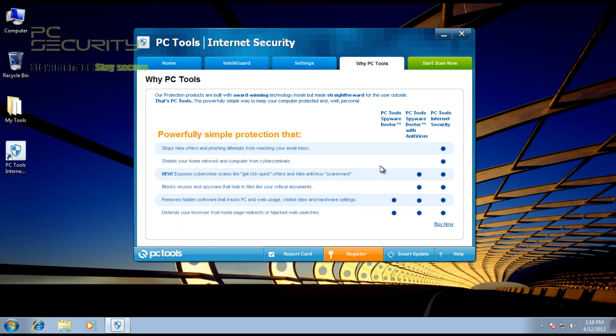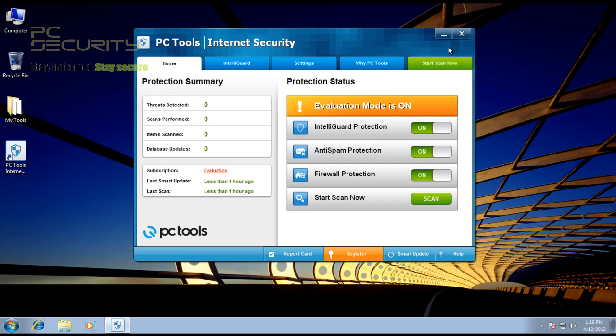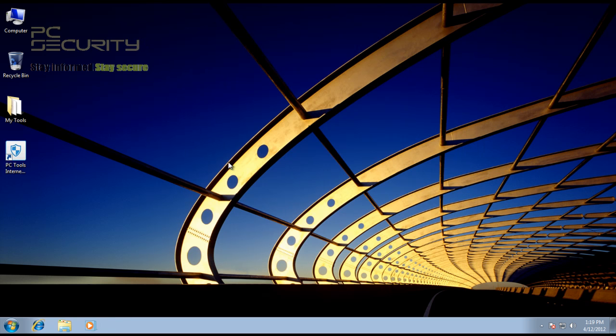Now this is kind of a cloud protection, I think. Let me just hit their smart update, because they have that ThreatFire, that's their cloud component. And let's see if they've got any updates. And about the install, it was pretty big, about 250 megs. But the installer was pretty friendly and could resume the download in case the connection terminated, so I didn't have much problem with that. So that was the interface. So let's get to the testing.